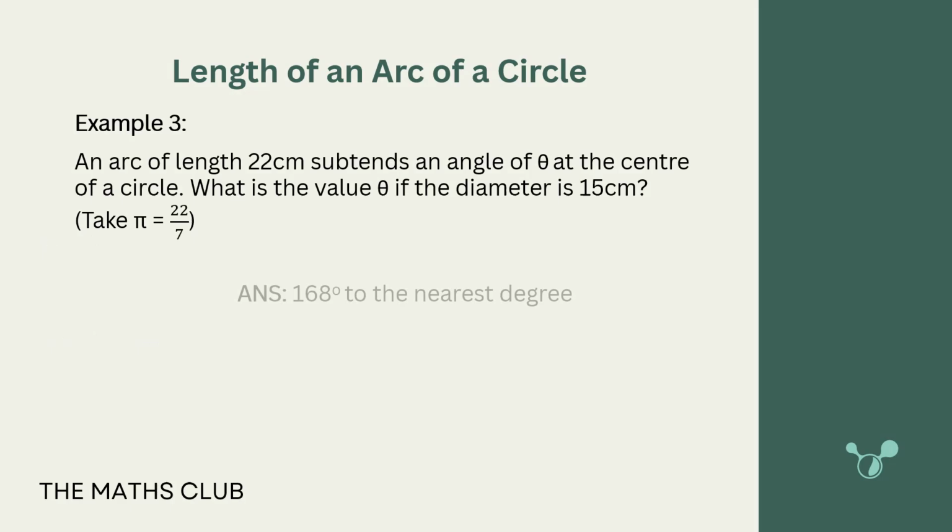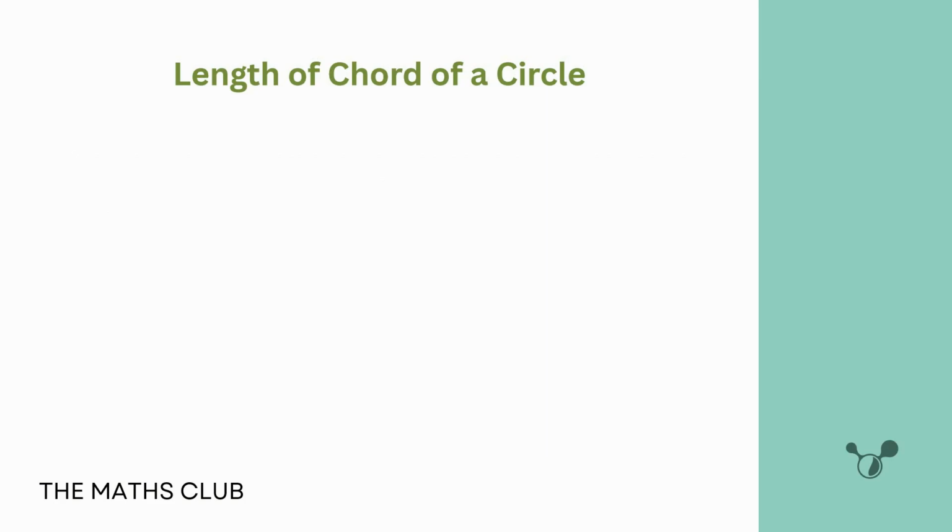Let's see if we're correct. Great, so 168 degrees. Now we enter into the next part, which is the length of chord of a circle. So the chord is any line that connects 2 points on the circle. So if we are given this chord here, we are agreeing that this is the chord, line PQ, connecting to this point. But you can see from this chord here, we can draw a line from the center to this point. This is the radius, this is one radius, and this is the angle that is subtending, which is theta.